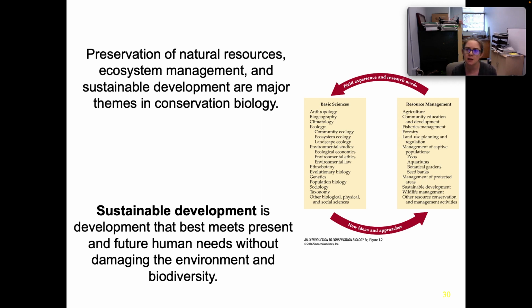So some of these other fields are very closely related to environmental science, but we're going to focus on the environment part and the solutions to some of these environmental problems that we're currently facing. So this is the end of the introduction to environmental science, and this covers the material in chapter 1.